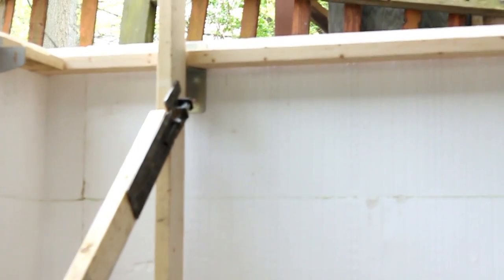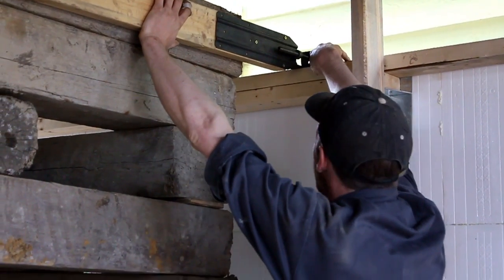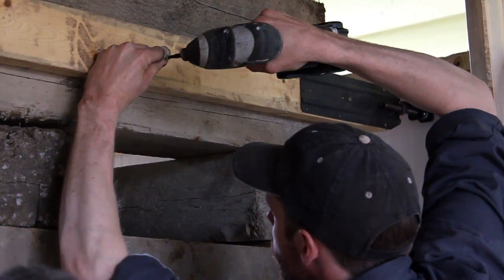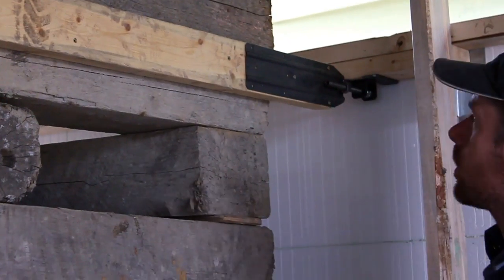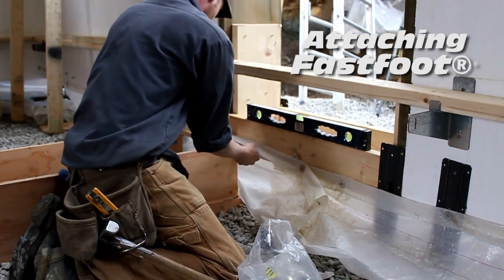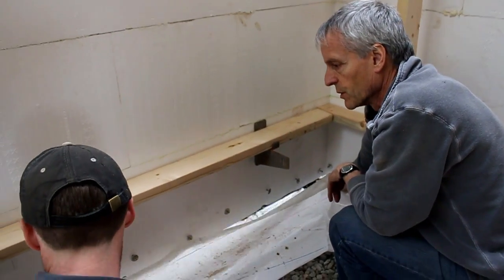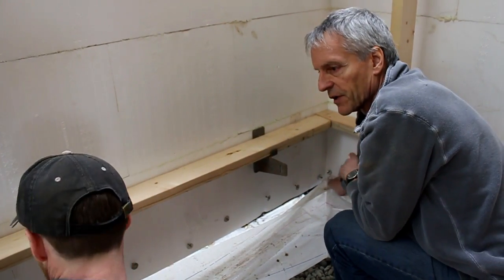I can just do that. Exactly — is that concrete? You're kidding me, that's too easy. I'll put it on the bottom so you don't get concrete on it. We're going to start — we're going to screw in the corner and then work out. We'll screw the corner, then screw over there, and then just come back and fill in.